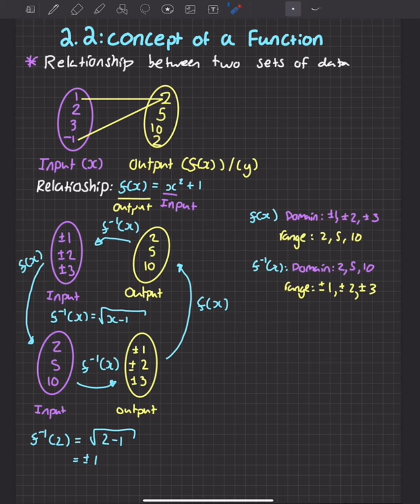And if you also remember from what we said at the very start, the one rule of functions is that each input can only have one output, right? However, here we see that when the input is 2, you get 2 outputs. When the input is 5, you get 2 outputs. So what do we do in this scenario? How do we draw the graph? Well, you can't really draw a graph of this function. What you have to do is something called domain restriction. And this is something that you'll learn later on in this topic.